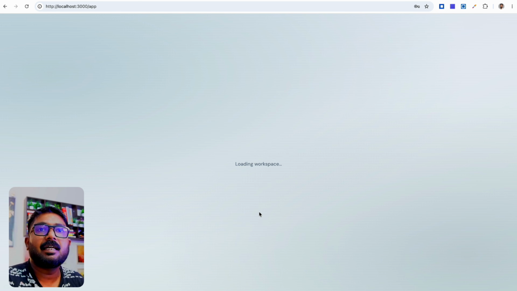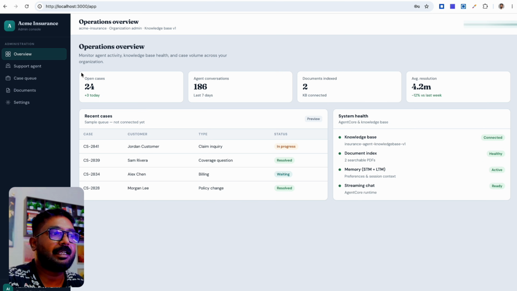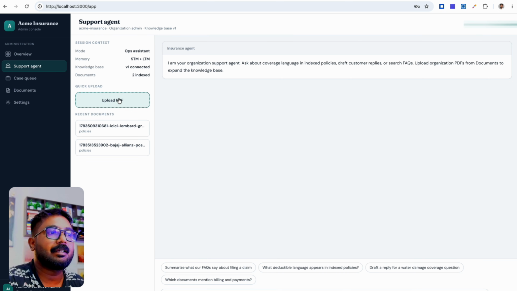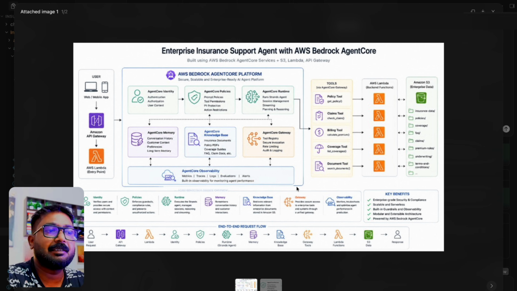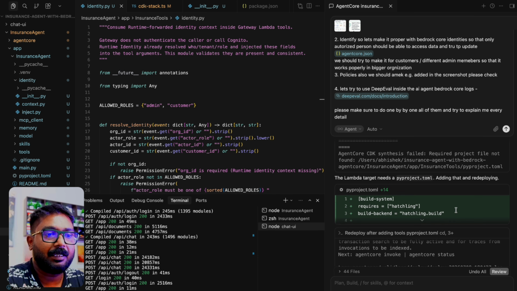And then it combines everything together. We are using the Strands Framework over here, with the Strands Framework code and the complete AWS Bedrock Core, all the services connected together properly. And we have achieved this whole thing that we discussed in the start of the video.